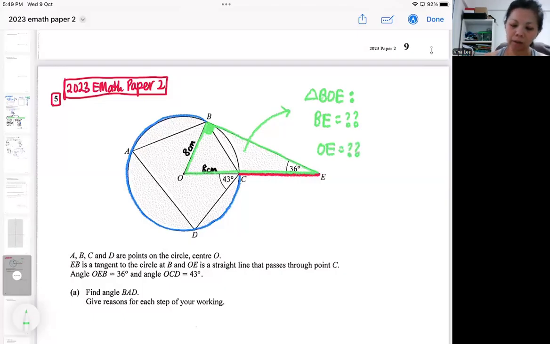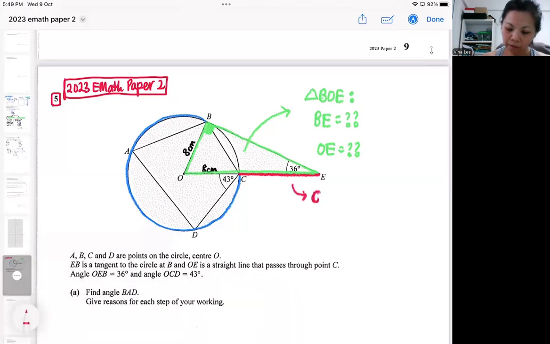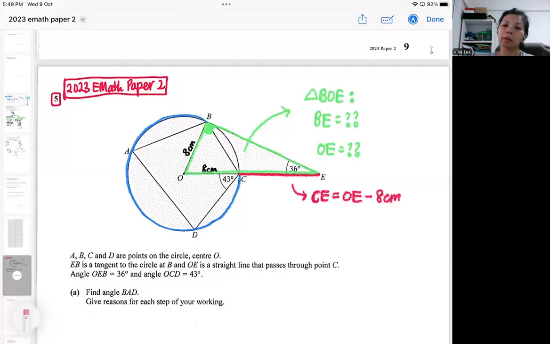I am also going to use this right angle triangle to find OE. Because after I find OE, it will help me to get CE. I just need to use OE to minus away 8 cm. So just by using the green triangle, I will be able to find out the two parts of the perimeter. You can refer to my working.